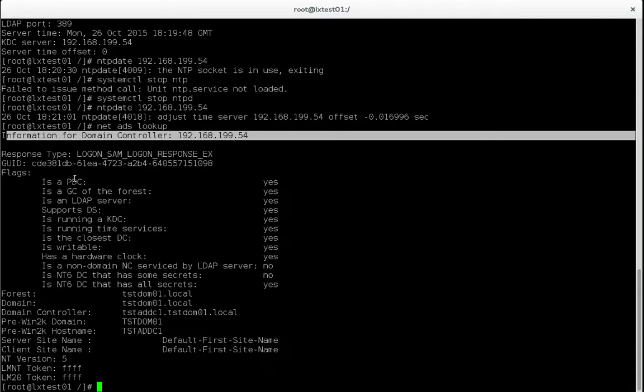Then it answers some questions, like, is it a primary domain controller? Is it a global catalog of the forest? The global catalog is located on a domain controller. It may contain information about the domain in which the domain controller exists, along with information about any other domains that exist within the same forest.